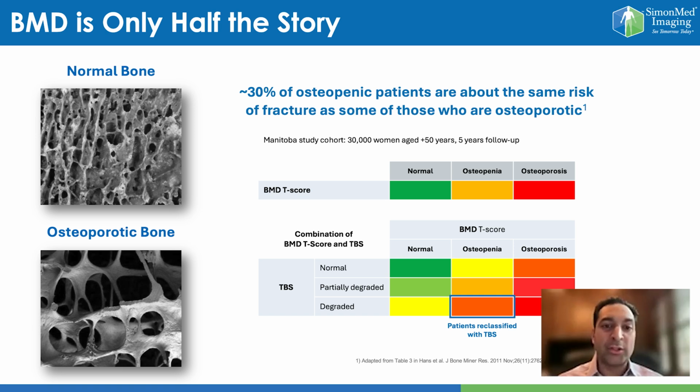And so how does this impact you and your practice and your patients? Well, it can help you across the board, but let me just focus on one case that you guys probably often face, which is osteopenic patients, right? Osteopenia is intermediate range, but what we know with TBS is you can have an osteopenic patient with really, really poor microarchitecture. And in these patients, we are identifying 30% of patients more at risk of developing an osteoporotic fracture that have been labeled as osteopenia. So now TBS will allow you to act on this subgroup of patients.